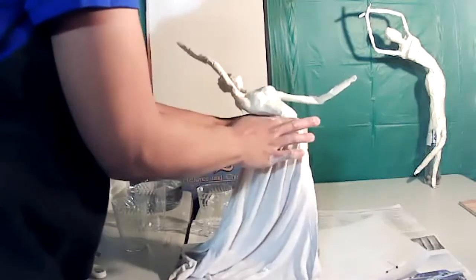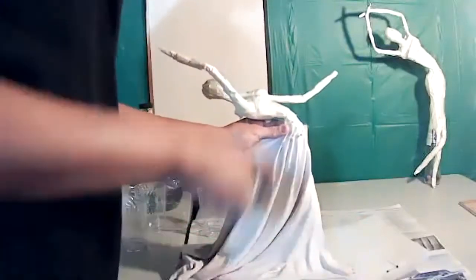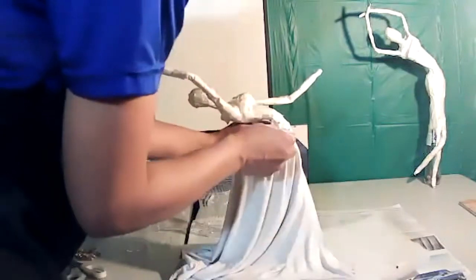Kim, I'm sorry, did you start from the waist or from the bust? I'm up at the waistline, the bust is right here. Okay. I'm at the waistline. Okay.